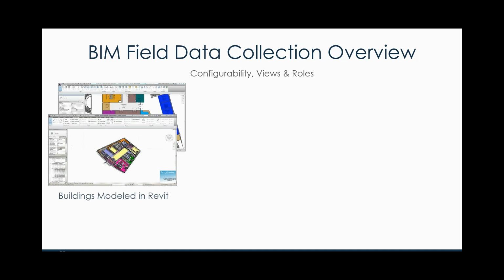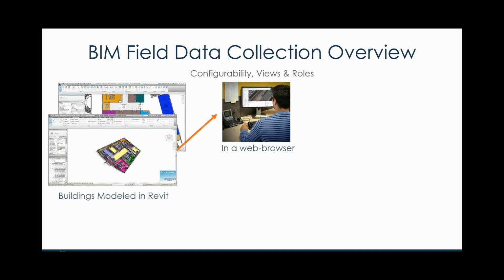So this really begins with buildings that have been modeled in Revit. If you have been given access to the location of an FM Interact implementation, and you've been given a secure username and password and access to our web service, and you've got the FM Interact or FM Systems Revit plugin, then you're able to actually take your Revit models, connect them bi-directionally to the cloud into FM Interact, and then begin to provide that information and data out to individuals in the field.